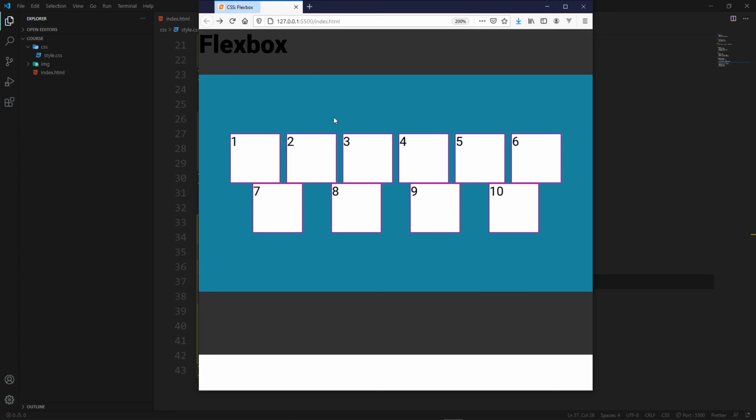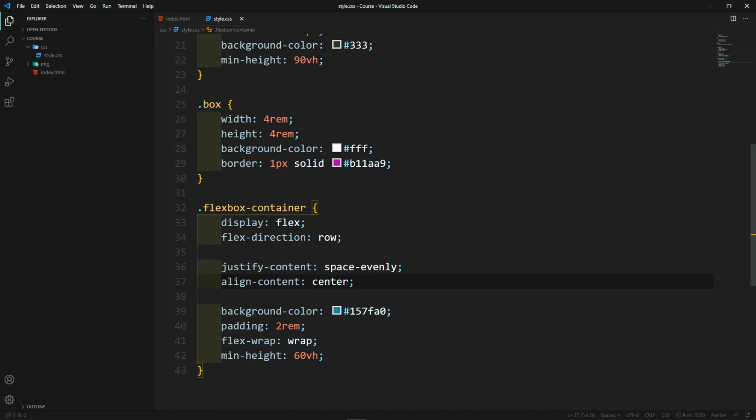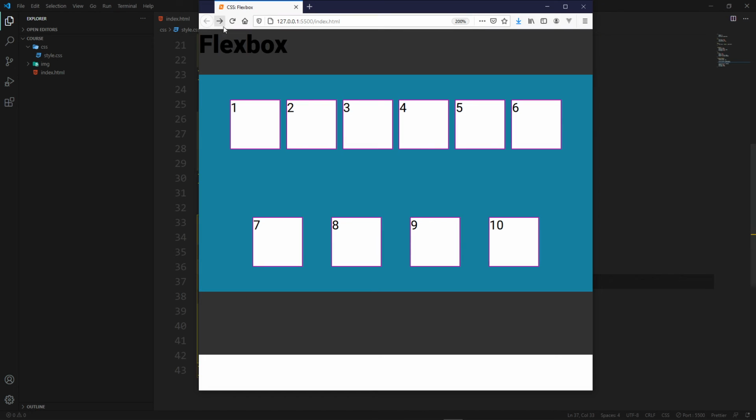What happens now is all the content, this is our flex container, these are our flex items, and everything is aligned in the center. The next property that we have is space between. Let's put space between and see how that looks in Firefox. As you can see, the items are spaced between as well.